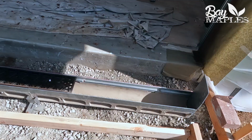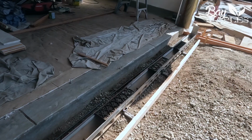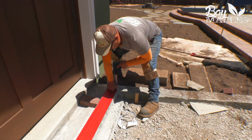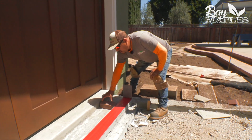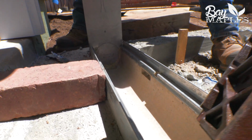We put a channel drainage here in front of the garage. That way you can collect all the water coming from the driveway and from the top part of this building, the garage. We put some kind of protection for the guys who are gonna put the bricks right here. So it just covers the channel right there.